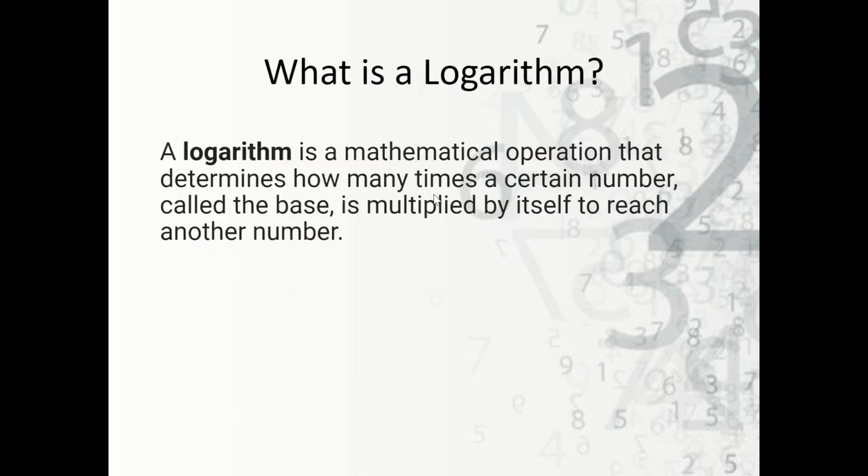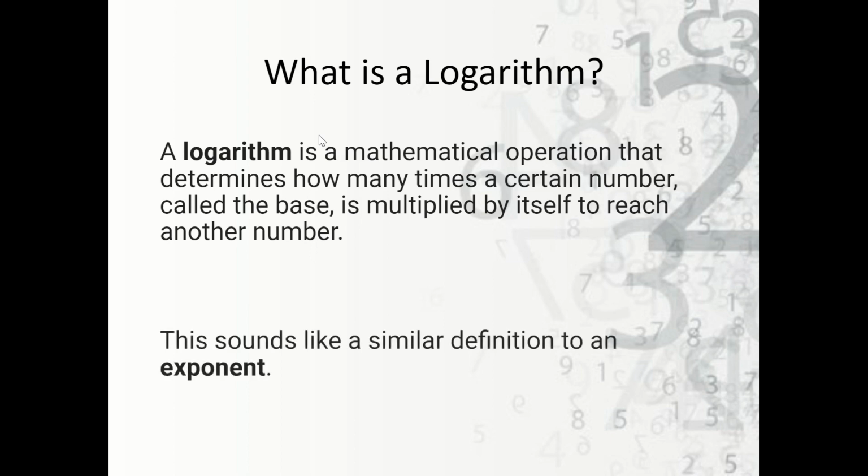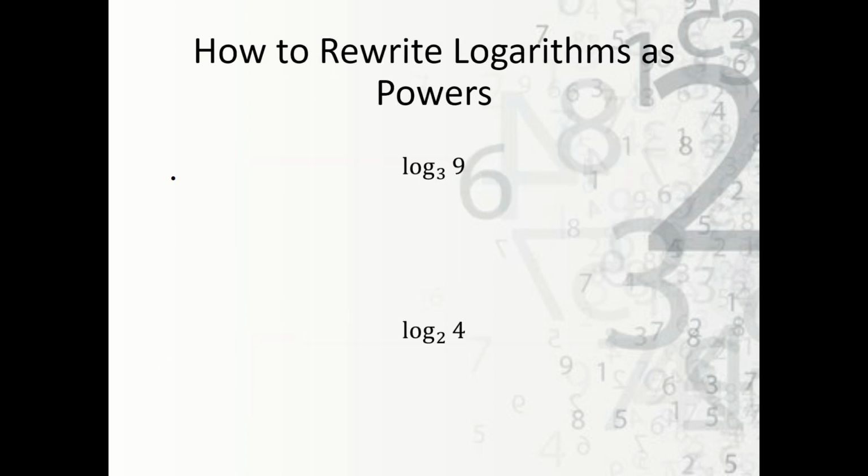First, what is a logarithm? A logarithm is a mathematical operation that determines how many times a certain number, called the base, is multiplied by itself to reach another number. So it's just another way of doing an exponential function. This sounds like a similar definition to an exponent. So how do we rewrite logarithms as powers?